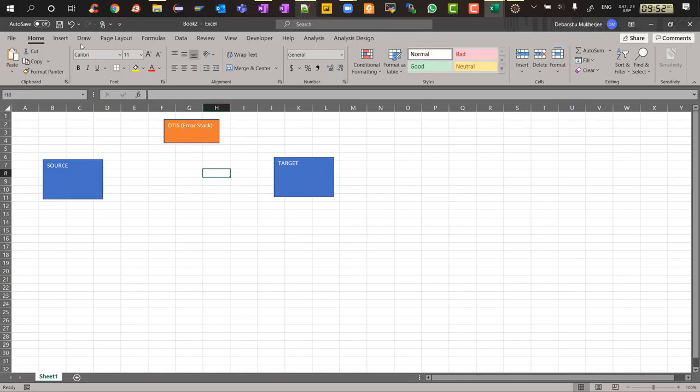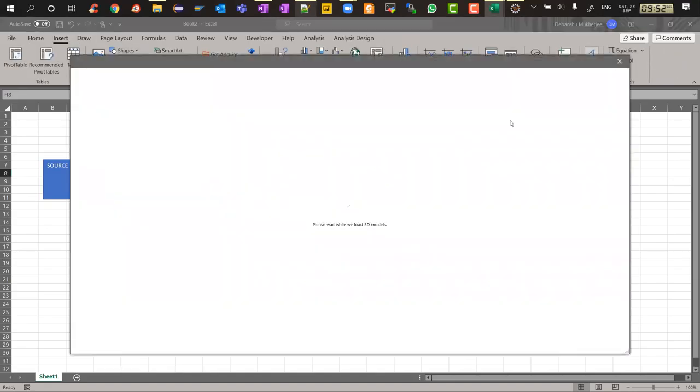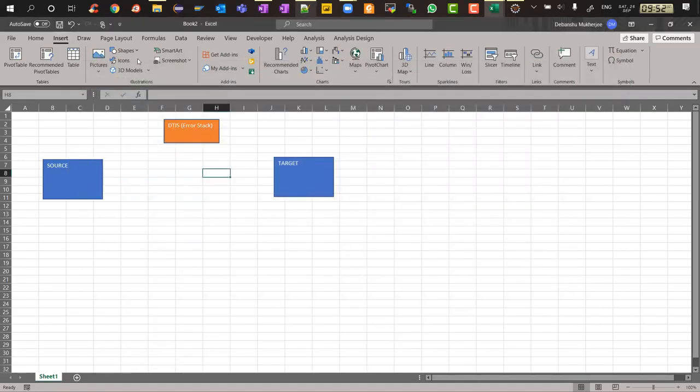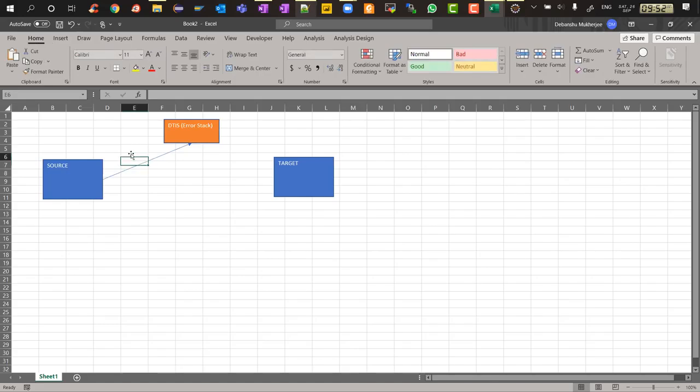So when you load the data, the erroneous records will go here, and you can fix the erroneous records here. This is your regular DTP.